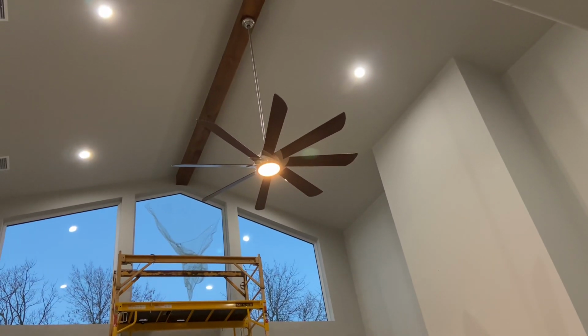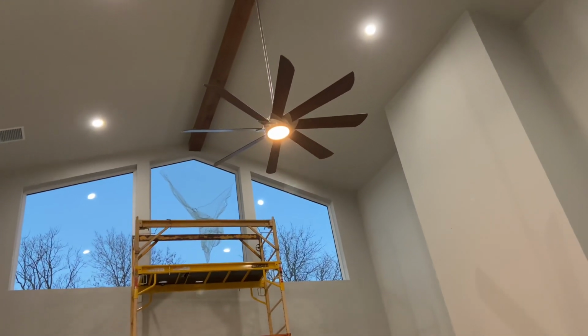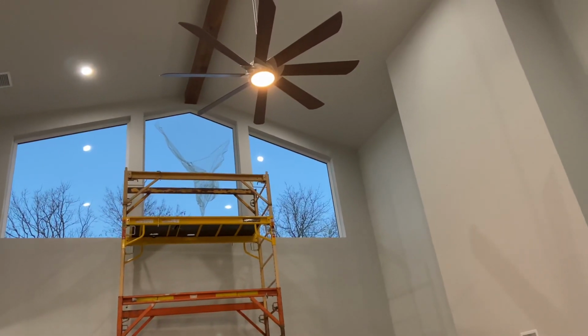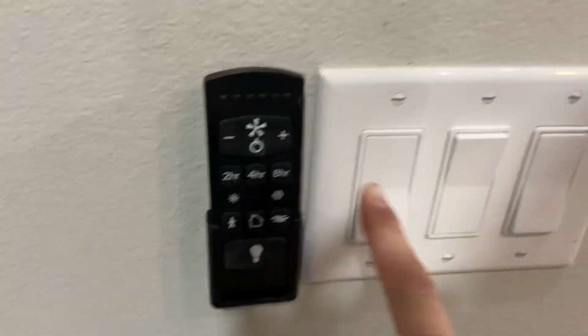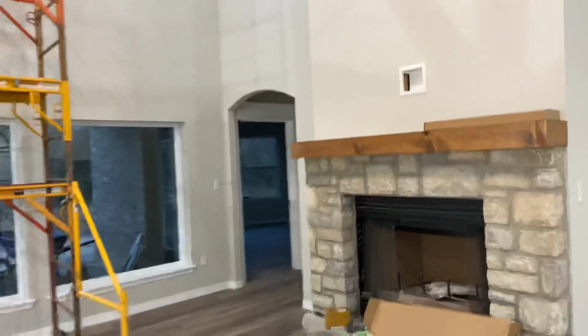It's horrible for any kind of smart home integration, for your normal fan control switch. So this fan and the one in the game room that I'll show you, I had to do this, no way around it. So that kind of sucks. So what I ended up having was, I've got one switch to control that thing, the remote. This is now a dead switch, all right? Which I absolutely hate, but I had no other option.